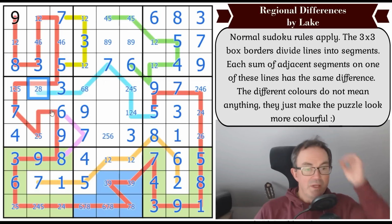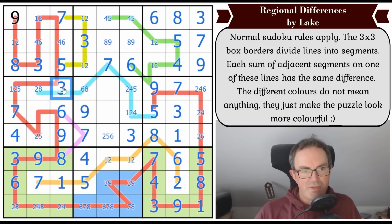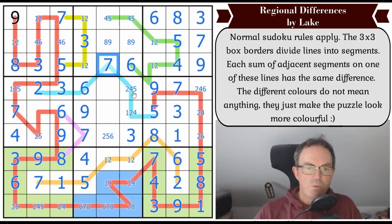That's beautiful. So because we know this sums to an odd number, and that's odd, this needs to be even by parity. Now if this is 8, it can't be 4 or 6. So if this is 8, this is 11. But the difference along this line, remember, is 1. So that's too big. So that needs to be 2, 3 adding up to 5, which means that's 6. That's 7. And then we worked out that because this is 5, this is adding up to 6. Oh, we still don't know. Well, I know that's not 2. So I know that this is a 1 or a 2.